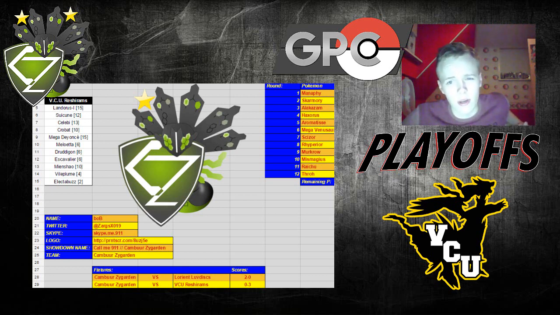Crobat is a great defogger, so I do think he's going to use that. Also, it's a nice switch into Venusaur because Venusaur cannot touch it, especially if he runs like Safety Goggles like Lars did in his previous TBA match. If you haven't seen that, then check that out, of course.